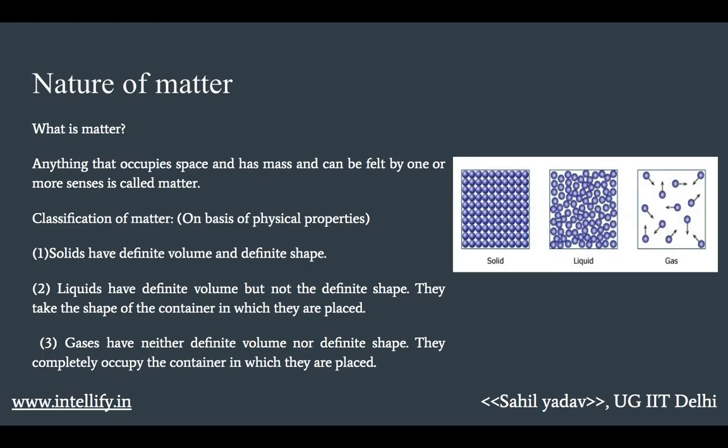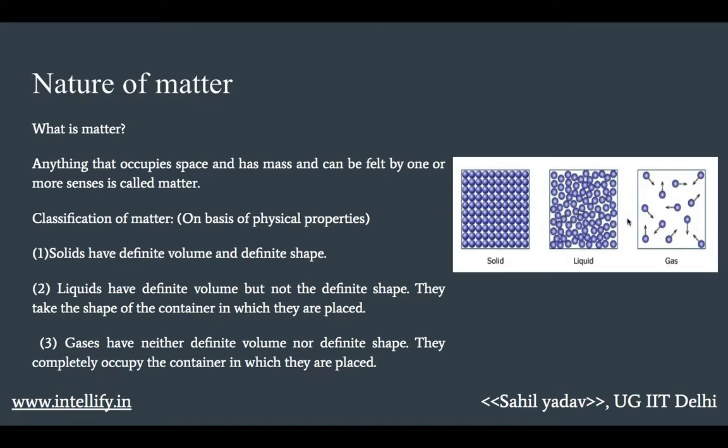Now, matter can be classified on the basis of physical properties and on the basis of chemical properties. But let's start with the physical properties. You are also aware that matter can exist in three physical states, that is solid, liquid, and gas. The constituent particles of matter in these three states are represented as I have shown in the figure. In solids, these particles are held very close to each other in an orderly fashion, and there is not much freedom of movement. As you can see, they are very close to each other, and the freedom of movement is restricted for each atom. In liquids, particles are close to each other, but they can move around.